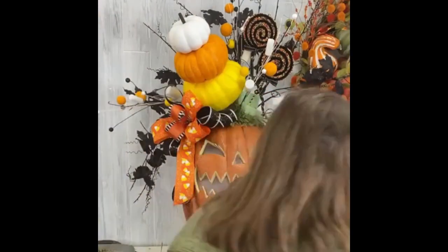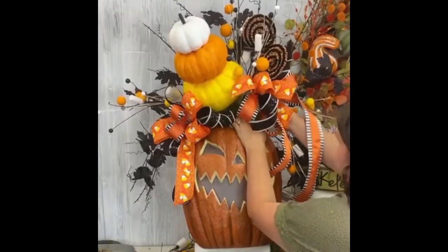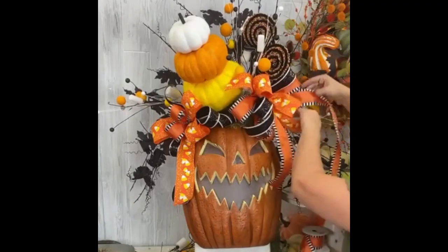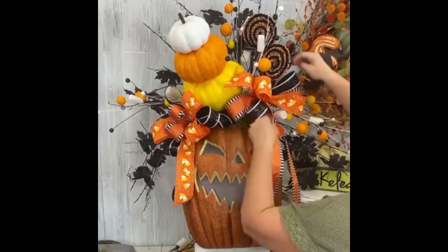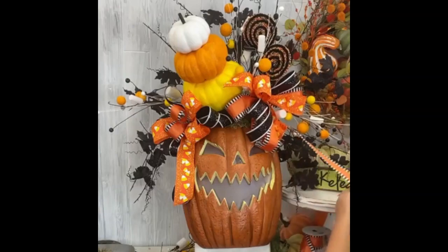All right, going up a little higher, tucking it in to this piece of foam up here. Oh my God, how cute is that? Loving this already. Let me bring this down. Yes. And I'm gonna curl these a little bit to get them going where I want them to go. And then we're gonna add like a little bang action up here.